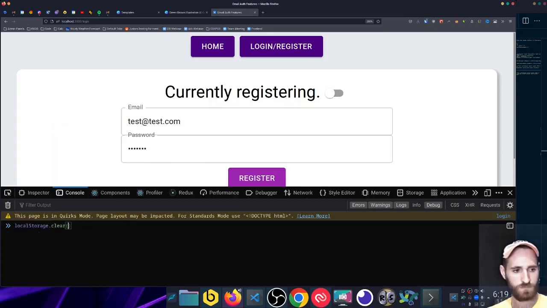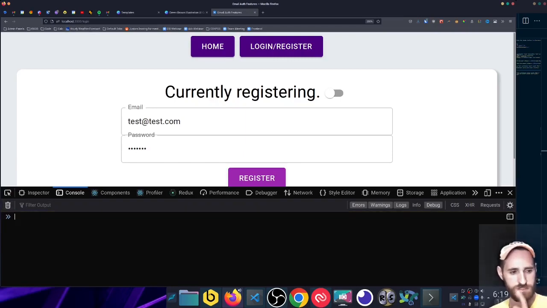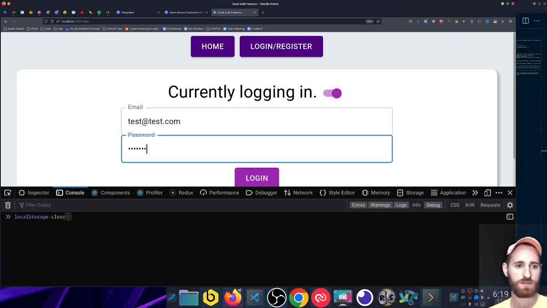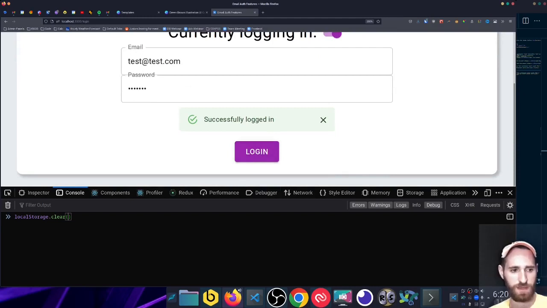Let me nuke my local storage for localhost. And let's go ahead and test out that login functionality as well. So yeah, my login page, I just conditionally toggle saying, hey, should this be a login or registration route? And so I just registered. I can click the toggle to log in with those credentials now. Okay, and I should have my credentials stored in local storage now.